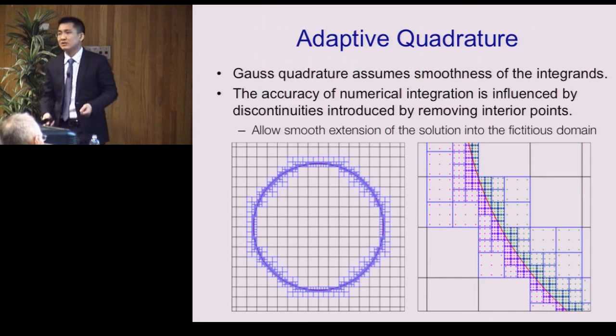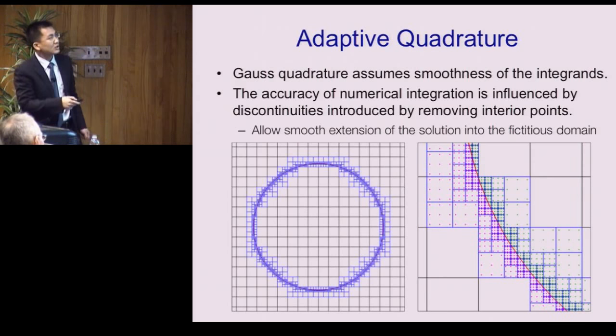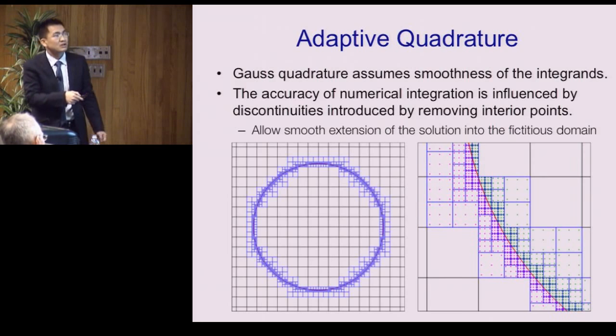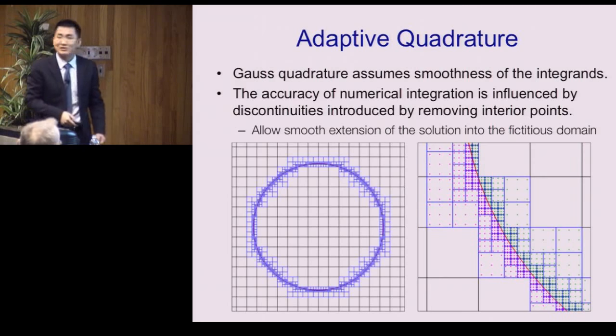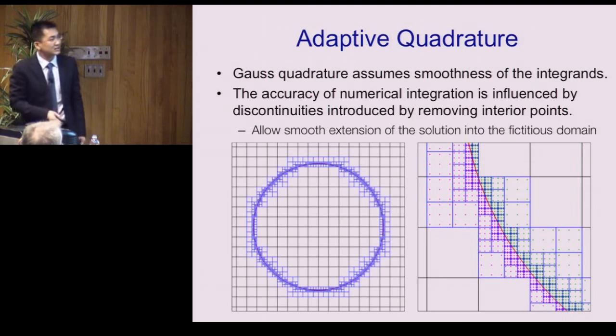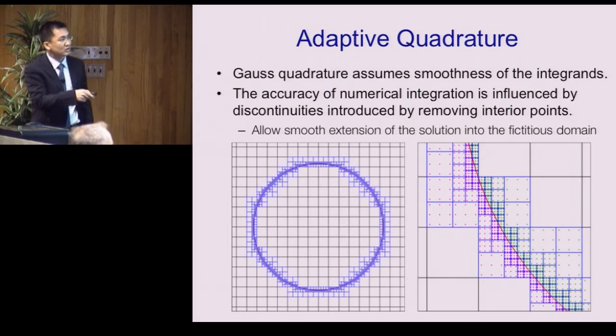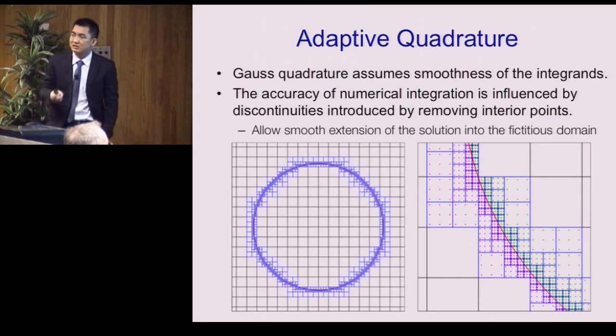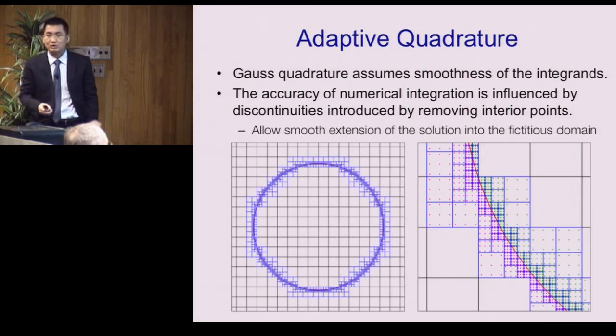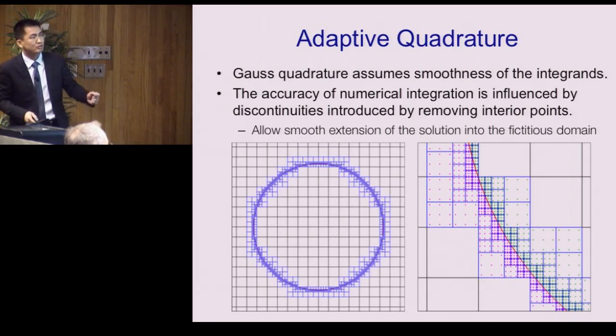But for finite element formulation, you need to integrate. And if you look at the Gauss quadrature integration, you will see that you no longer have a smooth integration because you have these discontinuities. Back then, I did not believe that this was very important. But Dominic had many years of experience in adaptive quadrature, especially for the fictitious domain method, the finite cell method. So what he suggested is, why don't we just cut the element into smaller pieces to improve the integration. It's very important: we only improve the integration. We are not adding any more functions. We are not doing adaptive meshing. It's simply improving the integration.